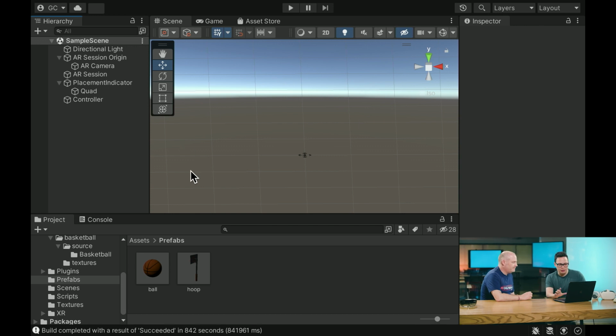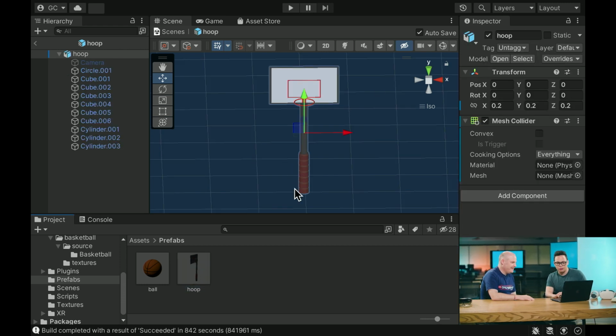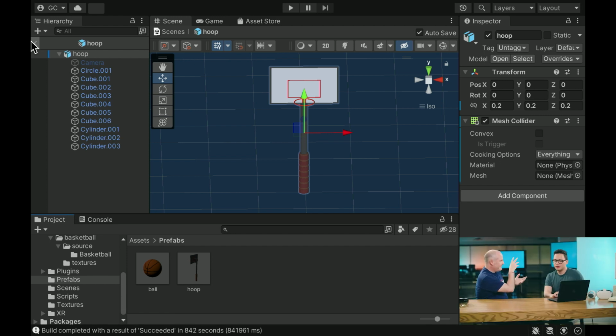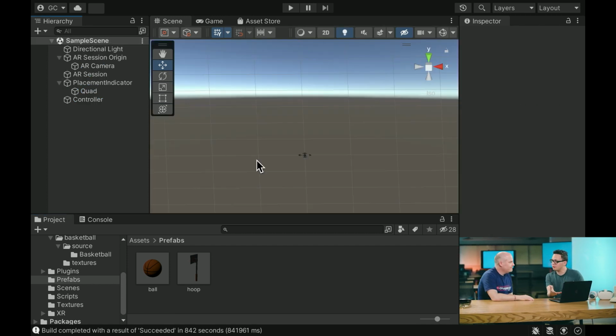So in this example, for this application, we're building a basketball game. So I can throw a virtual basketball into a virtual hoop. Right, I got you with the basketball there. Actual virtual basketball. Looks like a proper basketball. Yes, and you're going to be throwing that into a basketball hoop that's also going to be digital. And as you say, I can use a headset or phone. I can put that, say, over there against the wall, and I can just throw a virtual ball. Yes, exactly. And that's why you don't see anything here yet, because we haven't placed it yet. Once we run this application on a phone or a device, you'll be able to place it.